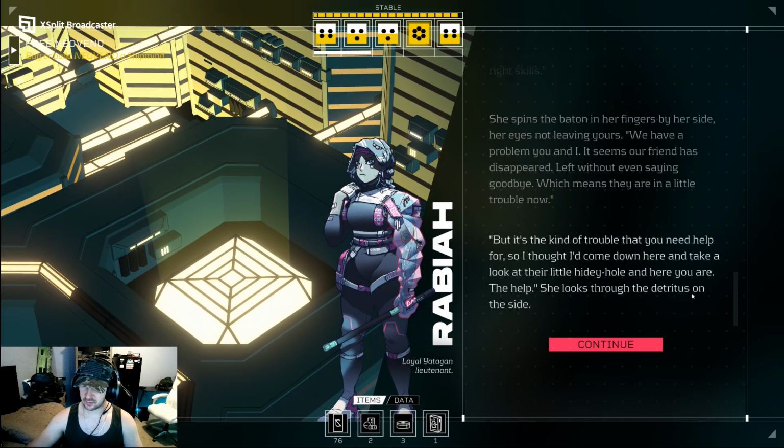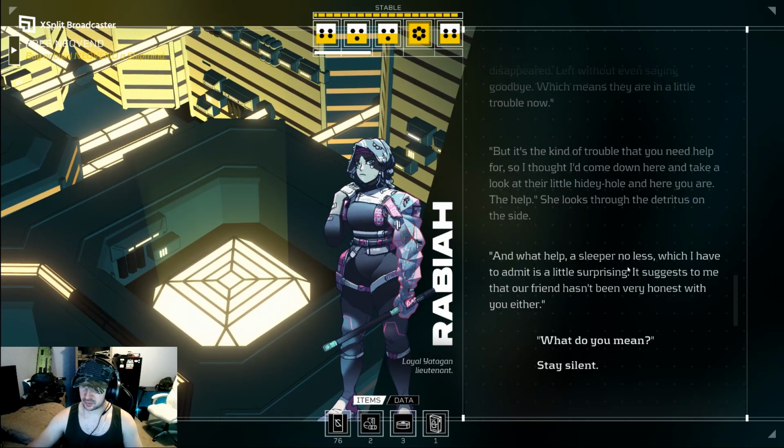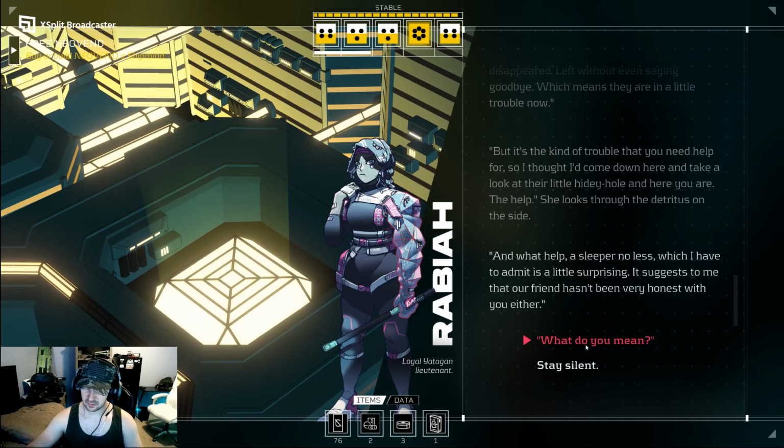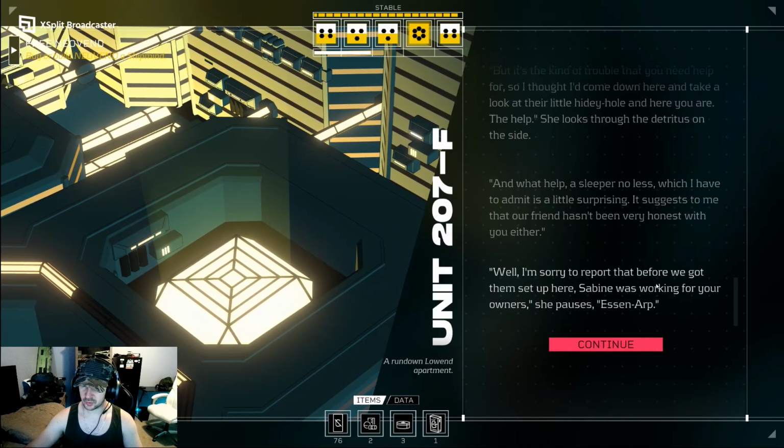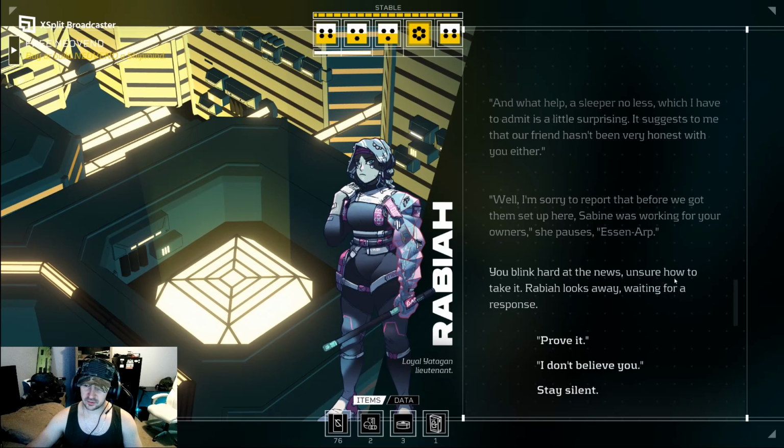She looks through the detritus on the side. "And what help? A sleeper, no less. Which I have to admit is a little surprising. It suggests to me that our friend hasn't been very honest with her." What do you mean? "Well, I'm sorry to report that before we got them set up here, Sabine was working for your owner." She pauses. It's a shock. You blink hard at the news, unsure how to take it. Rabai looks away, waiting for a response.